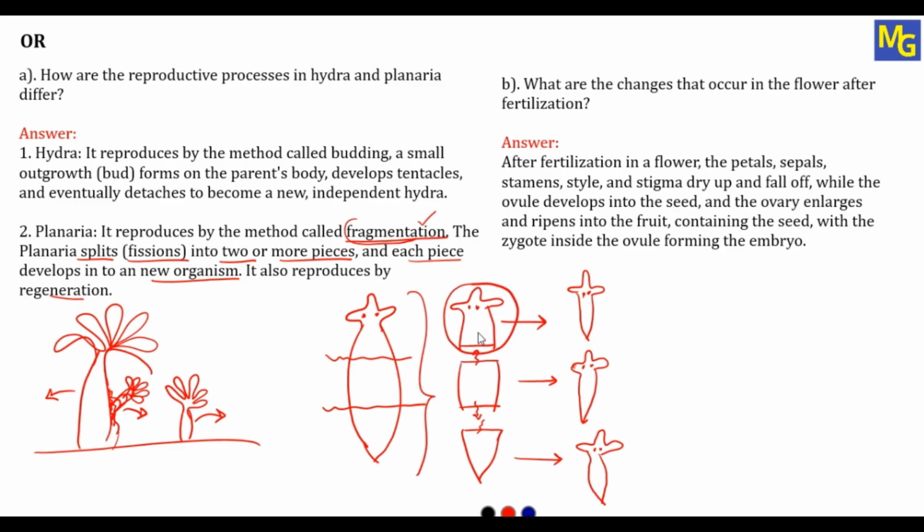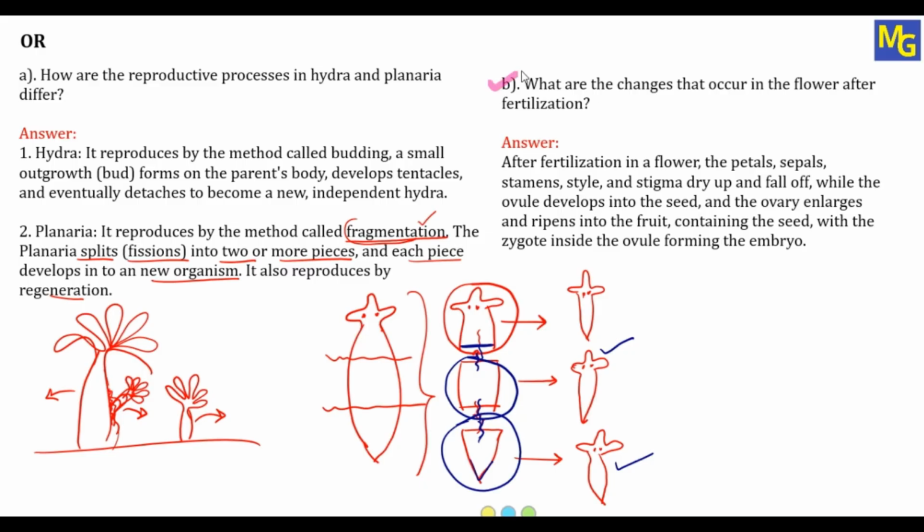Now see, this has a head, and the down part has to develop. So whatever part is missing from the bottom, it starts developing. In the middle part, the portion from the upper side and the portion from the lower side both have to be regenerated, both will grow, and it becomes a Planaria. And in this piece, it has a tail-like structure, but the upper part is missing. So it starts regenerating the upper part, and therefore it gives a third Planaria. So that's why this process is also called the regeneration process. So this is the answer for question A. Now we will see the next question.